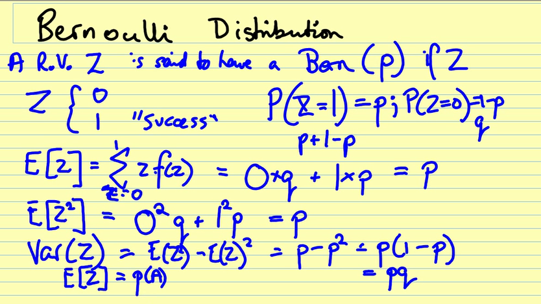So that is the Bernoulli distribution probability mass function. We've checked out that it's a valid probability mass function. We've found the expected value of Z and the variance of Z.